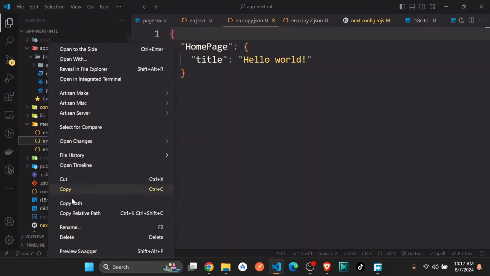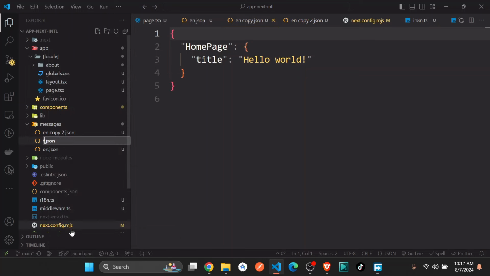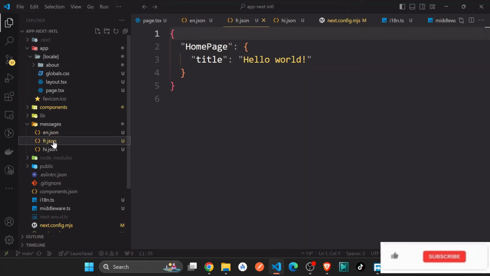We have to rename them, for instance French, fr.json, and this one to hi.json, which is Hindi. These represent the translations: the English translation, the French translation, and the Hindi translation.